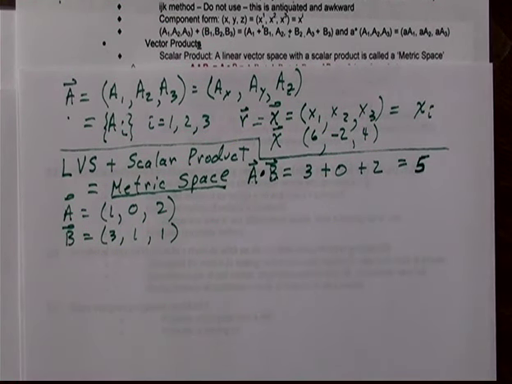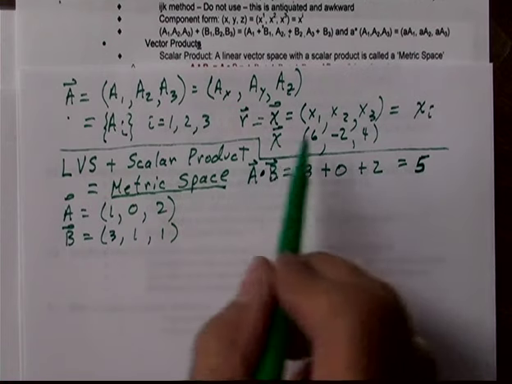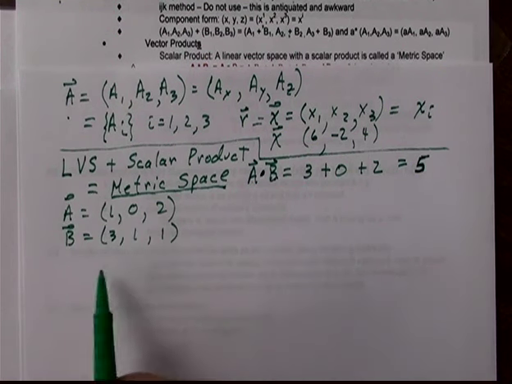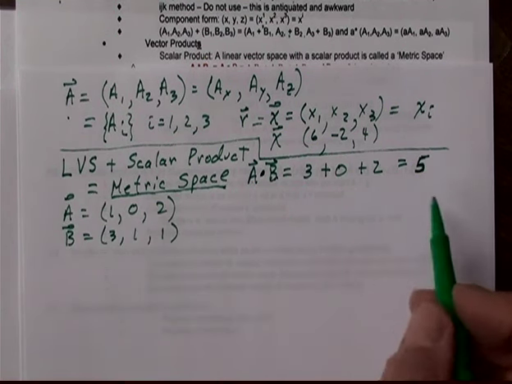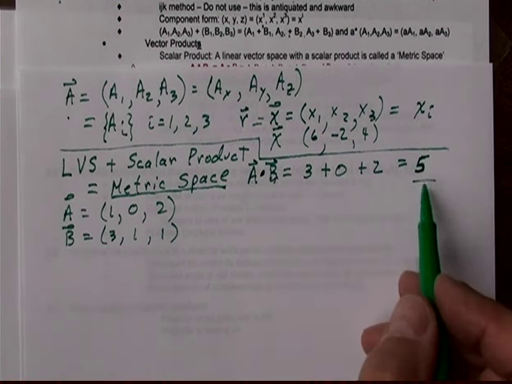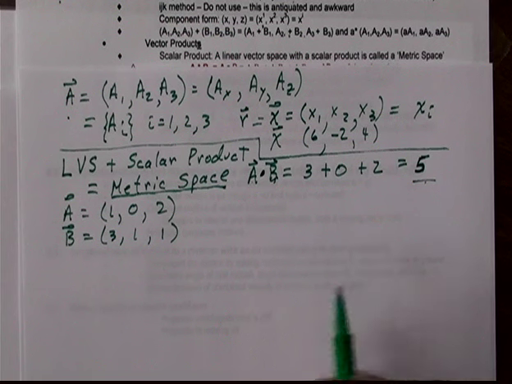So the dot product is very easy to take when we're doing things in this manner. We simply multiply the components of the two respective vectors together and then add them all up. You'll notice that this always gives us a number. So the dot product of two vectors gives us a number. For the time being, and in this course, we only need vectors in a real space, real numbers, and so the dot products will always be real. But it's possible to have vectors that give numbers in a complex dimensional space.